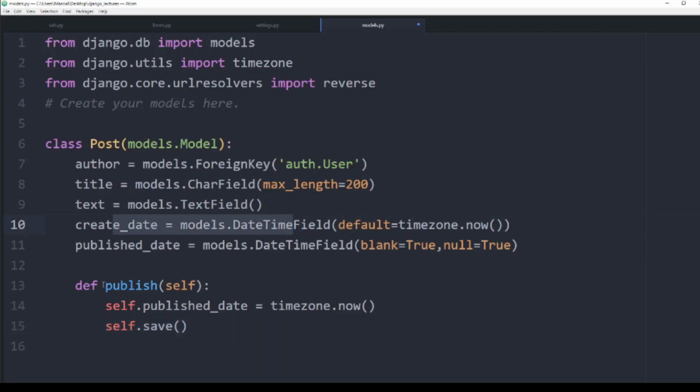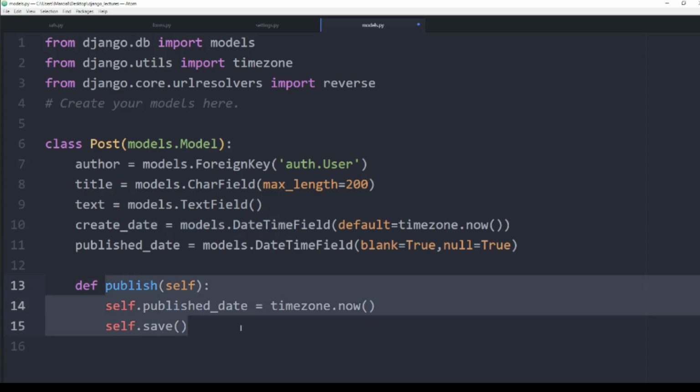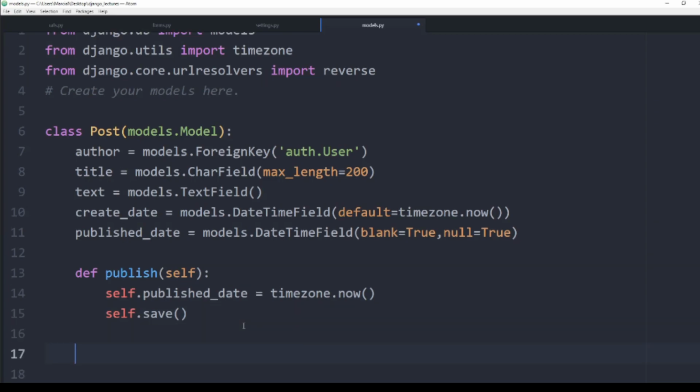The creation date is set automatically, and the publish date by this one line. Since that's going to be linked to another button or function, we'll just paste it as a method here. Now posts can have comments on them, so we'll create another method called approve_comments.